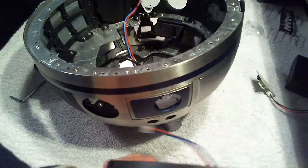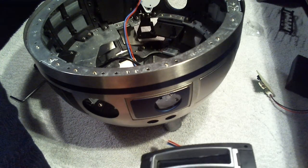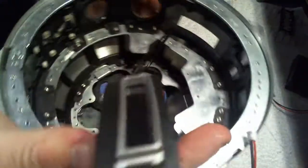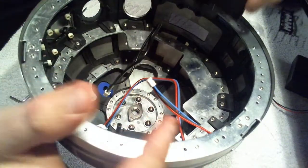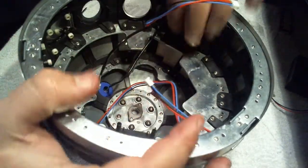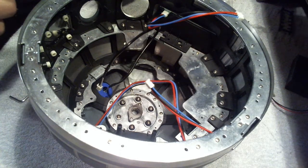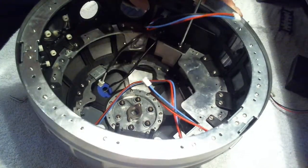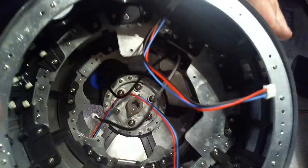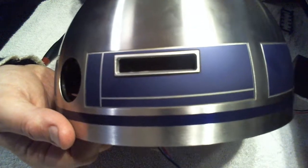So now we're going to be doing the display. The LCD. And that is obviously going to go into where this long piece is here. And then that's going to go downwards. And just fit in there like so. And then we want 2 of the 4mm fixing screws to secure that in. Just in the top. So that's 1. And 2. There we go, just in the top there. And then that is that fully home.